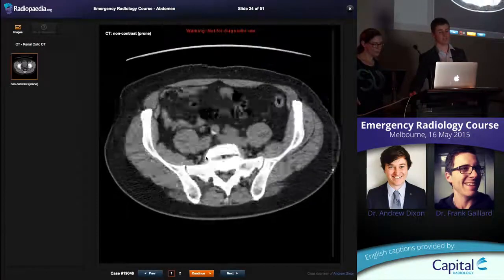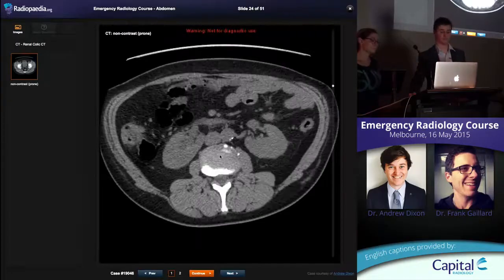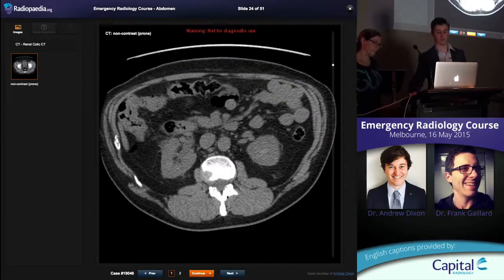You should be able to trace a ureter on every patient who has an actual stone. If they don't have a stone in there, you may struggle to follow it. But if they do have a stone, you will be able to trace it. You can get a prize. Well done.